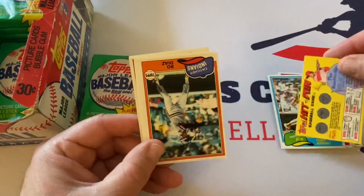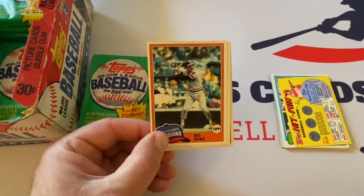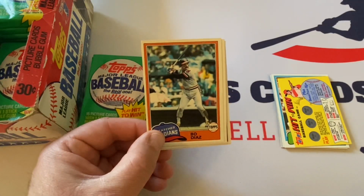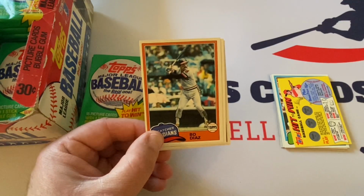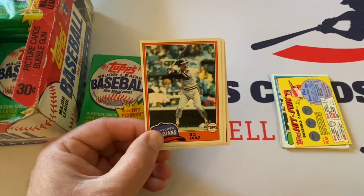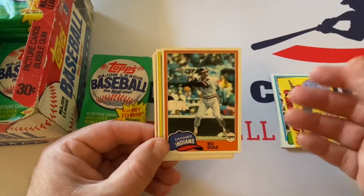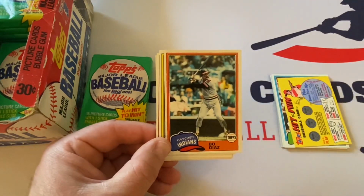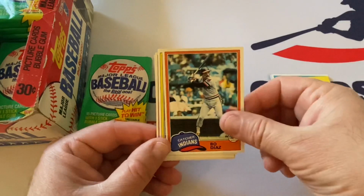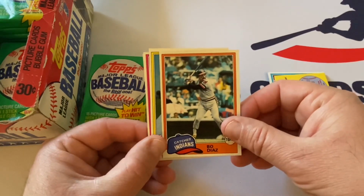This is sweet. Regardless of what we get out of here today, this is just an awesome thing for me personally to open up for two reasons. One, I purchased this product from the family of a former MLB player, and a pretty good one at that. And then there's the history with his collection and all of that. That kind of thing to me is top notch. Secondly, this is during the peak years of my collecting as a child. So opening these up again, I get major flashbacks to when I purchased packs like this. I opened up a lot of this year. So this is just a really, really cool thing.